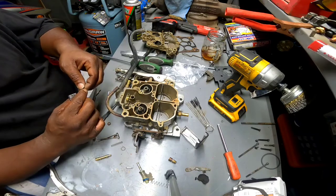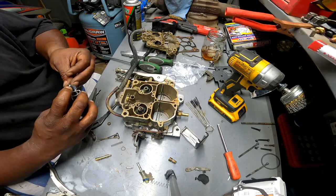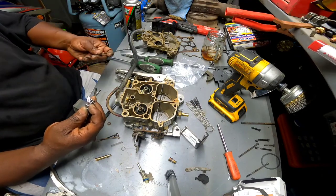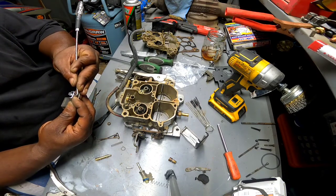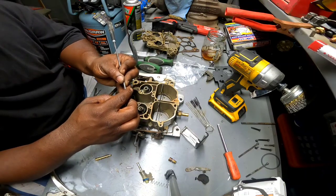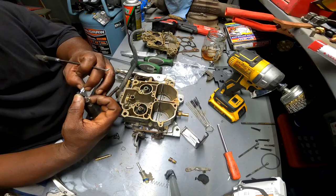Okay. You know what? I'm not going to toy around with this too much. Let's just go ahead and see if I can hook it from the back. Pull it through. Push it through. That's crazy. This thing is fighting me. You know what? I'm not sure that's the way it's supposed to go either.